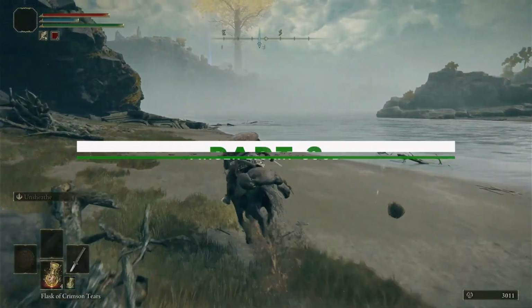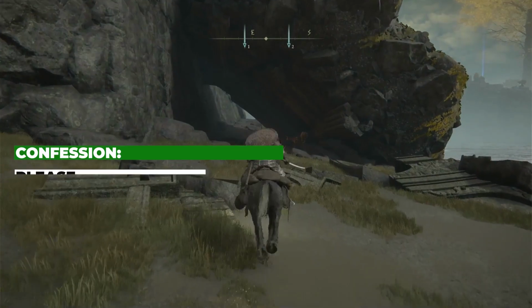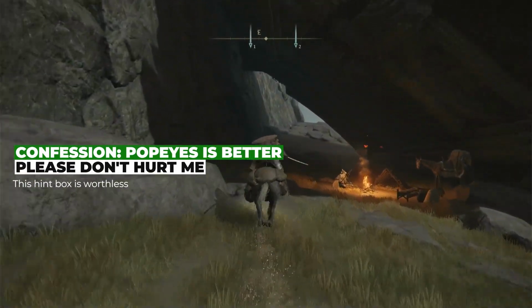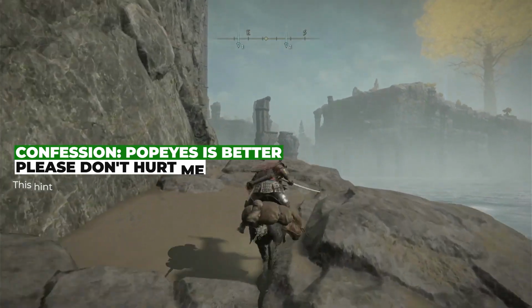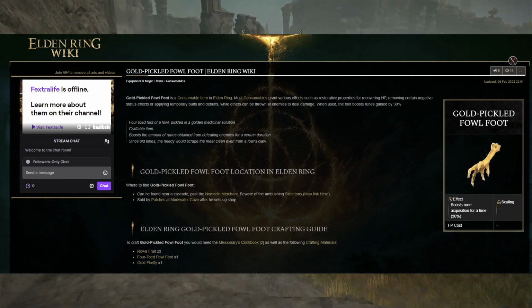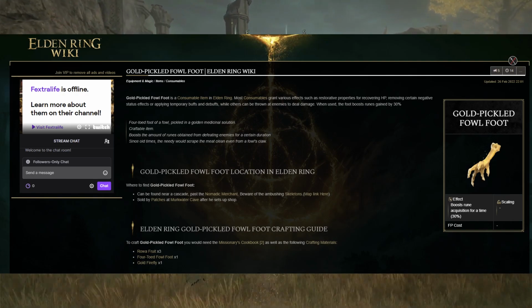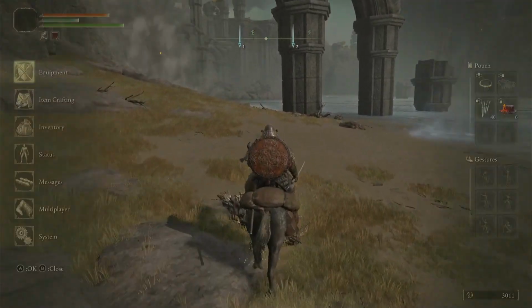Okay, so we have our Nippon steel, and now we need a snack along the way. Let's go get some KFC. Even in The Hobbit, they started by eating a bunch of food and trashing Bilbo's house, so it seems appropriate. What we're going to order from the KFC menu is called the Gold-Pickled Fowl Foot. This item temporarily increases the amount of runes you get from all sources, which will make our 50k runes to around 70k, which is absolutely worth it.